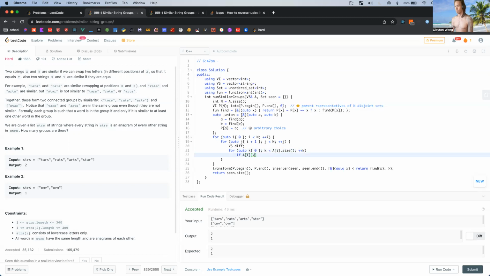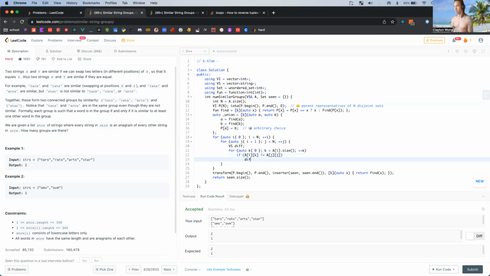If a sub i sub k is not equal to a sub j sub k, then diff dot push back the string of one character a sub i sub k, then append string one a sub j sub k. I think that works.